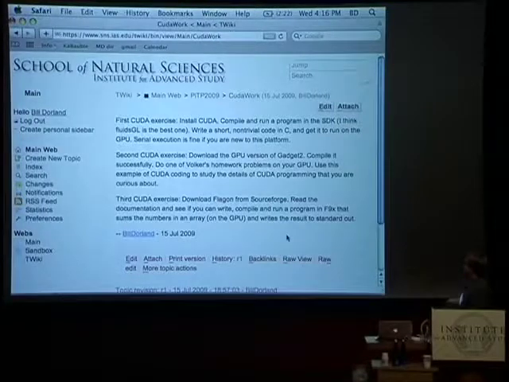So if you download Flagon, of course, there's actually documentation. What I want you to do is see if you can write a simple program, maybe the same one you did up here when you were first trying CUDA. Now write it in Fortran, compile it, and run it, any version of Fortran that you want. I suggest you may want to just create a large array and sum all the numbers in it, random numbers, 1, 2, 3, 4, 5, whatever, it doesn't matter.